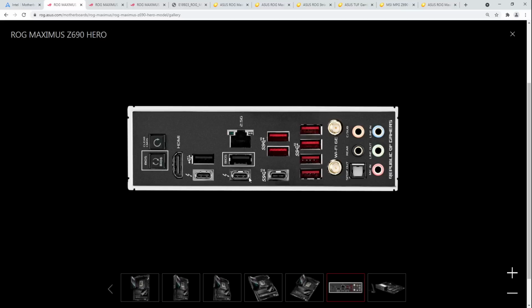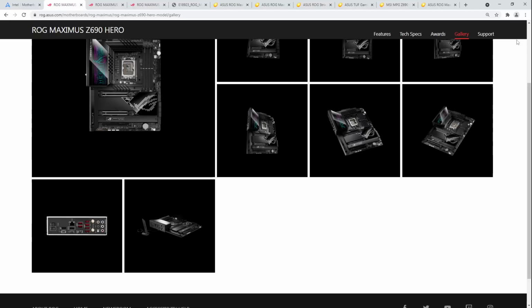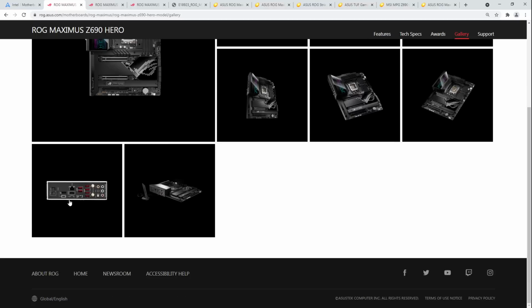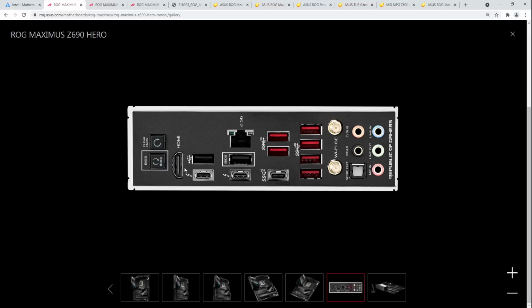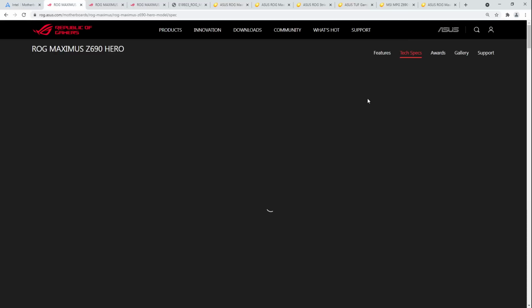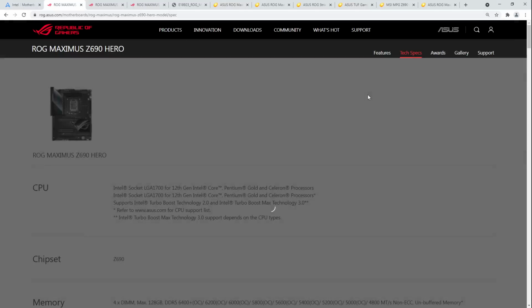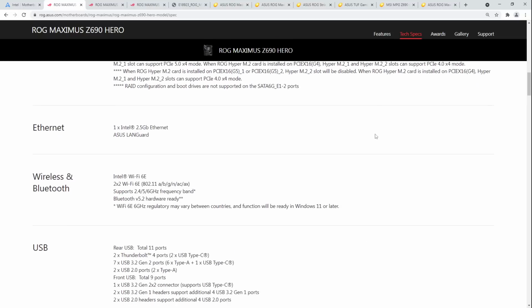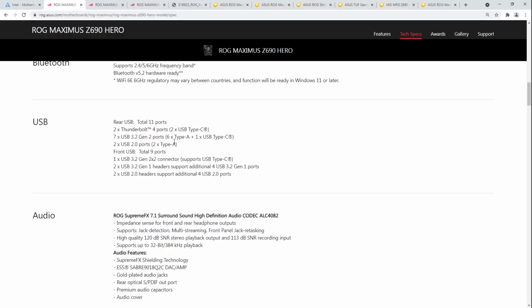Wait, this has Thunderbolt? Okay, that kind of makes sense at this price point. Actually, that makes sense at this price. Do they have a DisplayPort input? No, they don't. Okay. Which the MSI Ace does. The MSI Ace literally has mini DisplayPort inputs for the Thunderbolt. Yeah, you get 2 Thunderbolt 4 ports, but you don't get display pass-through on them, so if you care about that, you don't get it.